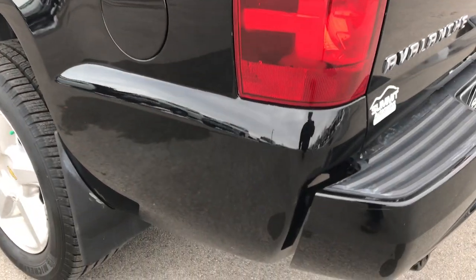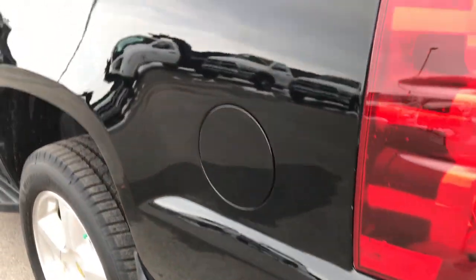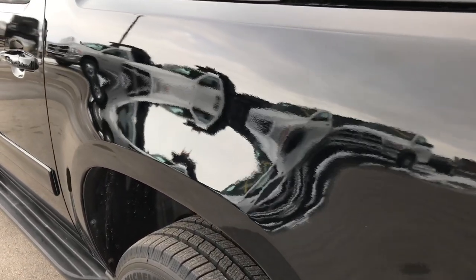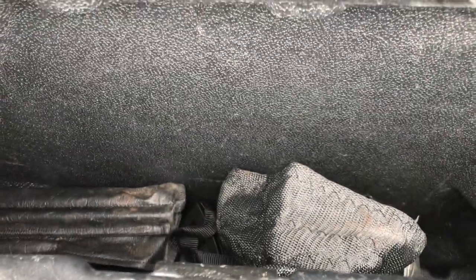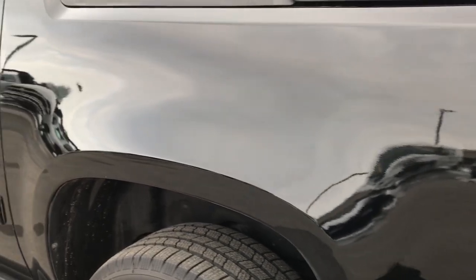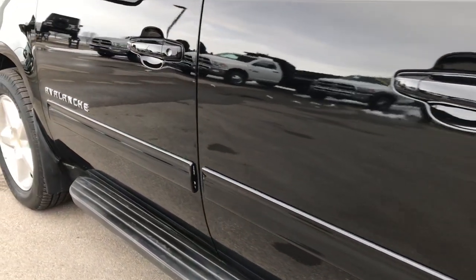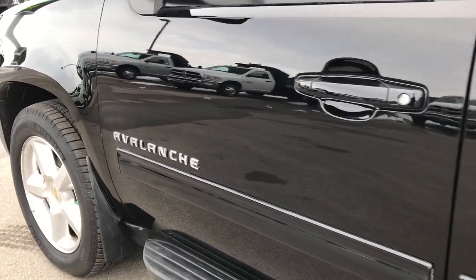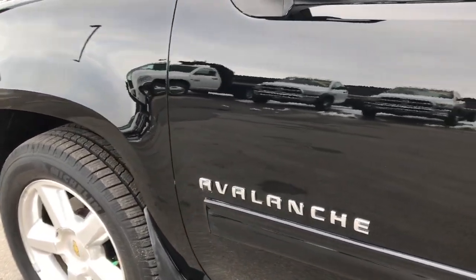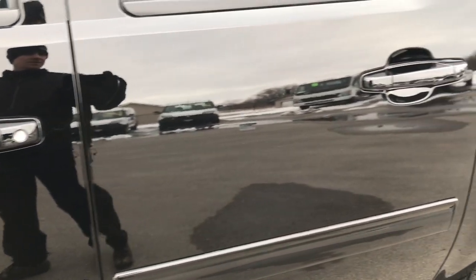As you go down this side of the truck, you can see just how nice and clean that paint is and how nice that body is. It has little storage compartments right here which go all the way down the side, and those lock, of course. But as you go down this side of the truck, it is just as clean as the passenger side. I didn't see any dents or dings down this side, and you can see just how nice and glass-like that paint is — it's like looking into a mirror.